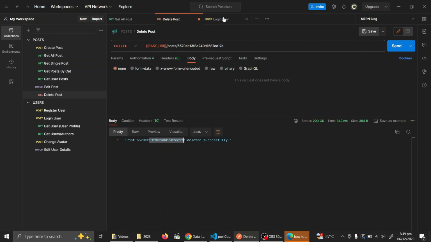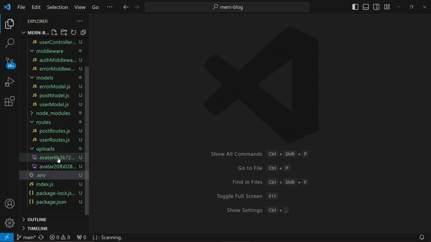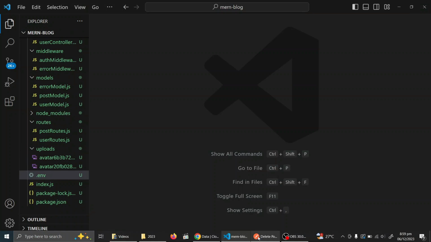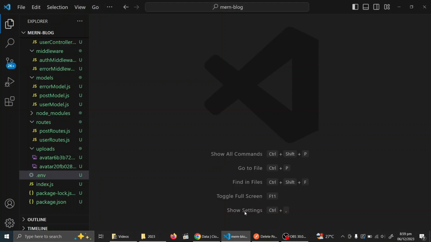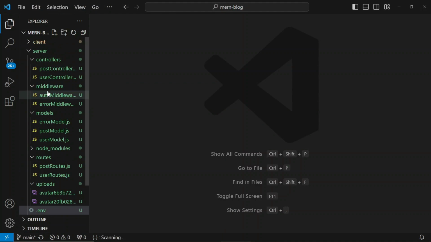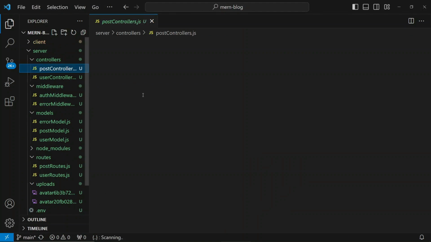Okay, if you can see here, there is no thumbnail, and that's because I've been able to delete all the posts using John Doe as a login, or being logged in as John Doe. And that shouldn't be possible because John Doe shouldn't be able to delete Jane Doe's posts. It shouldn't happen, right? So let's get back into our controller.